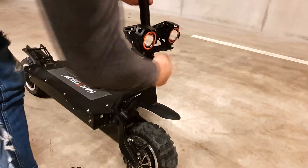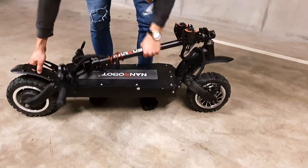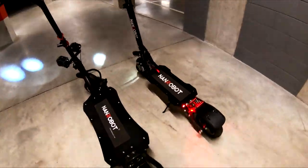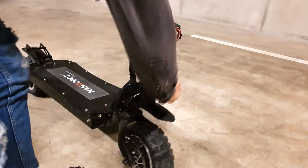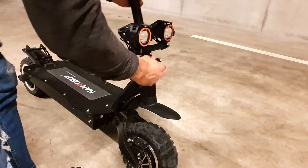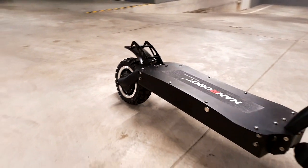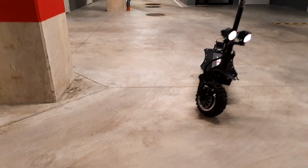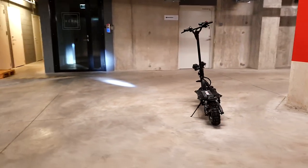The handlebar is foldable, but the handles are not. The scooter is huge, so you can literally forget about portability — the D4 and D5 are the clear winners in that department. The handlebar locking ring is pretty solid; it has a little flex to it but it's still a strong system. The first impression is really good. It looks like a very high quality scooter: solid frame, great suspension. Let's go further with the review to find out more about the LS7.